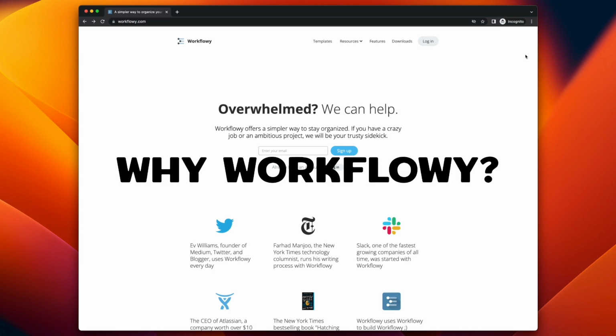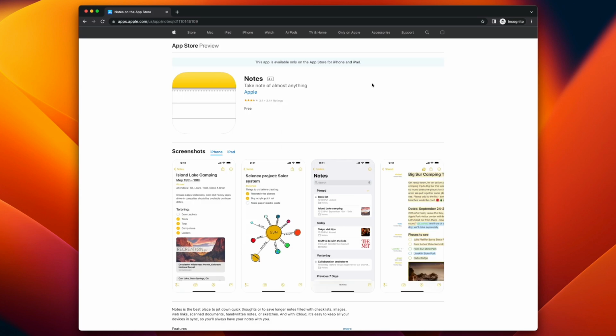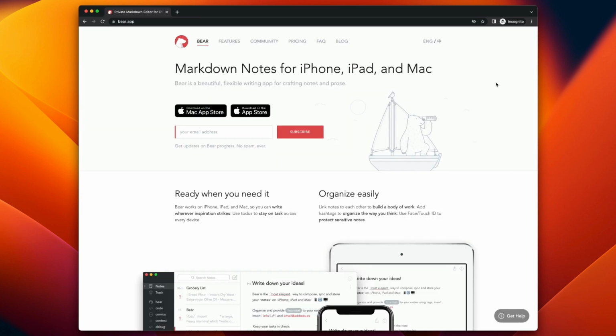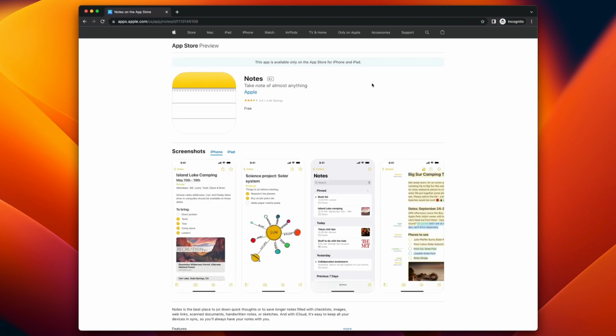Why Workflowy? So I've tried Simple Note, Evernote, OneNote, Apple Notes, Bear Notes, and more. In some cases, you'll outlive those companies. Evernote completely changed its format, and I lost some notes over the process of trying to convert it. Other apps make it impossibly hard to get your notes back out. PDF export only? No thanks.